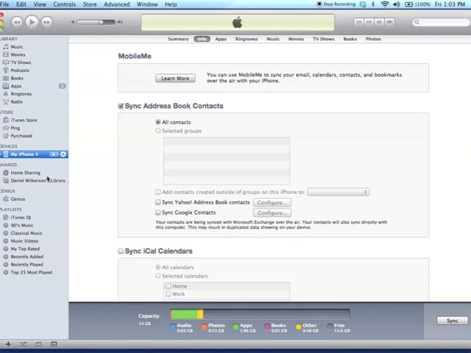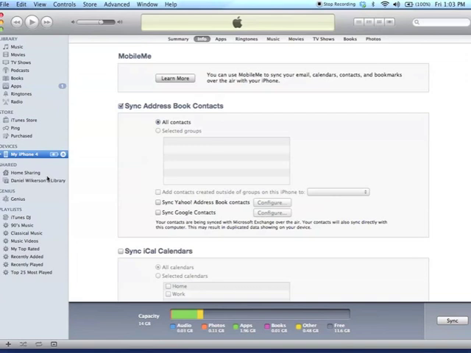So if you end up buying a lot of music on your device, you'll want to periodically make sure that you transfer purchases so that you have a copy of it in your iTunes library. That way, if it got deleted from the phone for some reason, you still have a copy of it in iTunes and you don't have to try to contact Apple to buy it again.